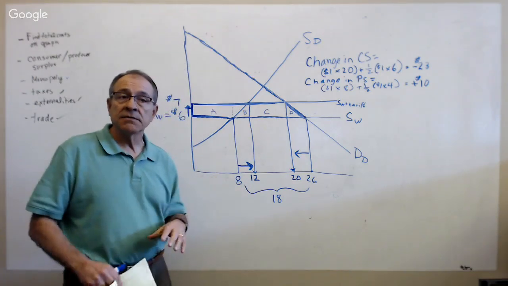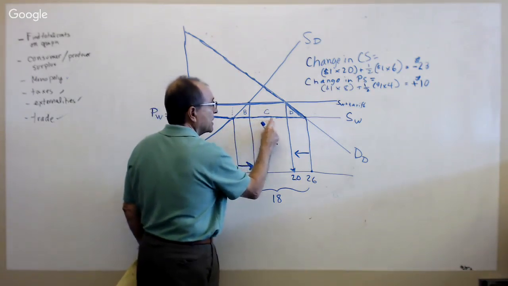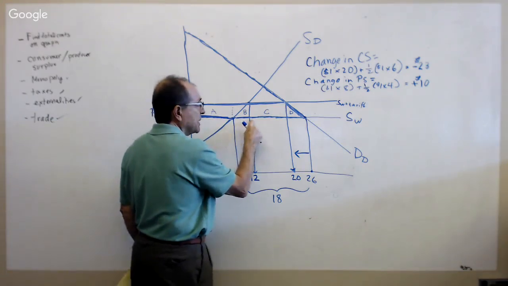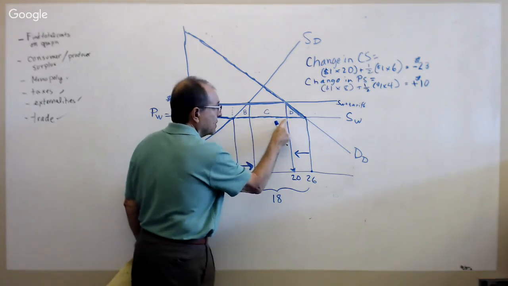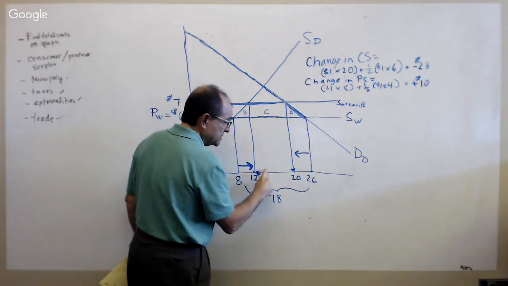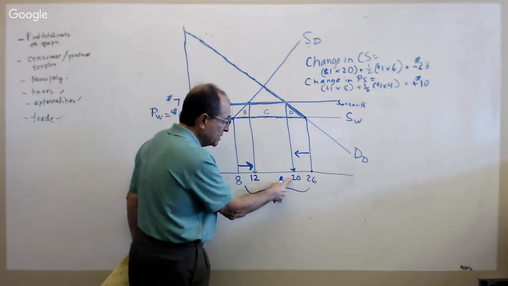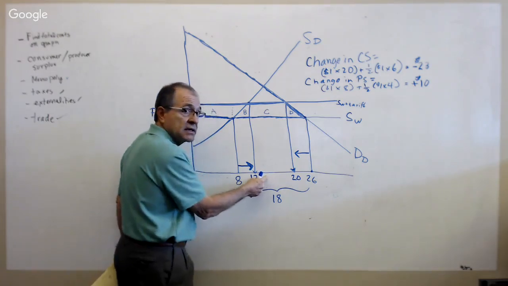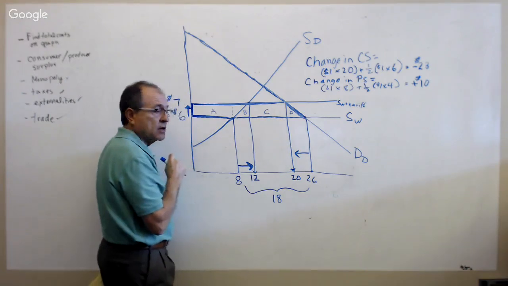What's the amount of government revenue? Well, let's look right here. It is represented by this rectangle C, and rectangle C can be calculated. Notice the distance from here to here represents the volume of imports, and that distance is 8 units. If we look down here, the quantity demanded is 20 with the tariff, the quantity supplied is 12 with the tariff, and the difference between that is 8 units of imports.